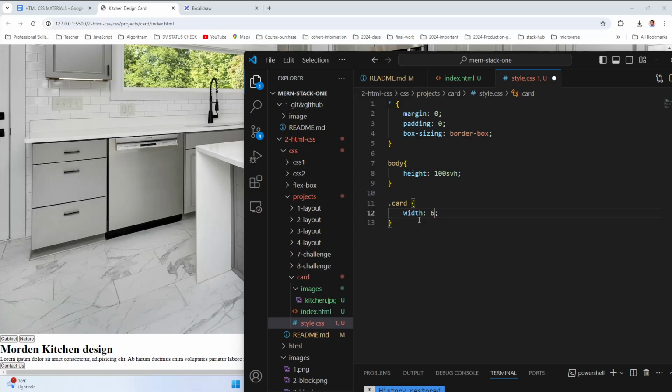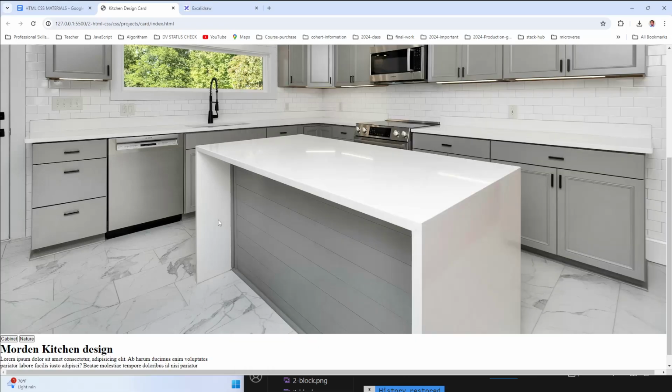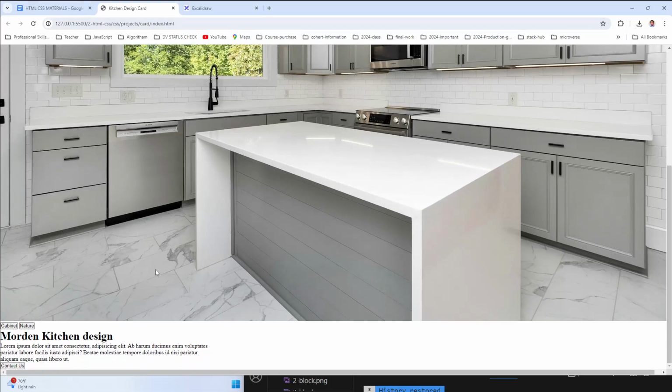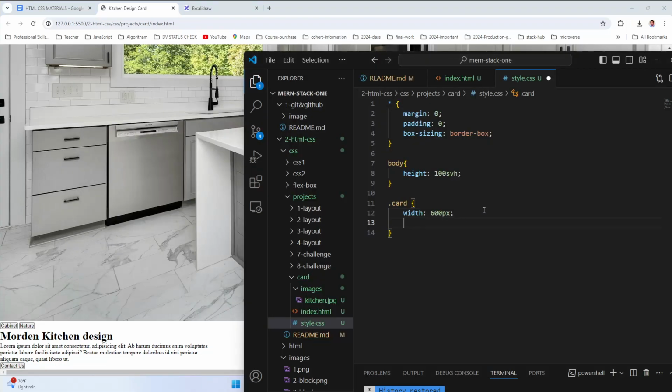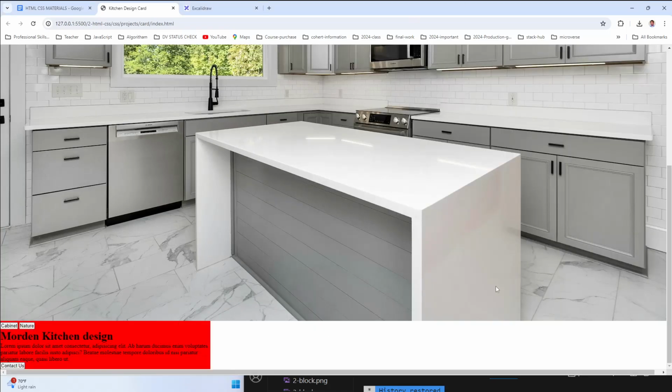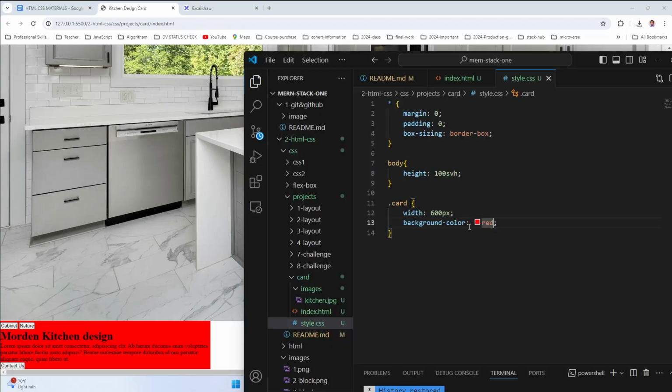Next, I'm going to make a card now, of width 600 pixel only. Height will increase by itself. Okay, so if I just save now, still the image looks like 100%. Look at here, the card has already become small, 600 pixel only. That's why the paragraph text is shrunk. We can add a background and check now, right? So that is the card, but our image is big. See, that image is just pushing everything, right?